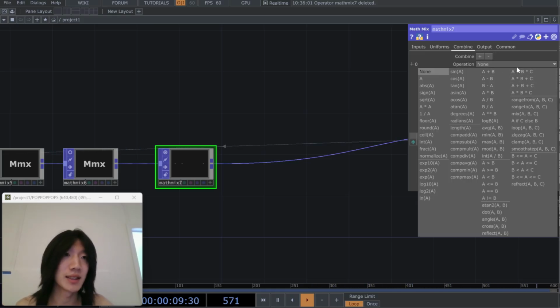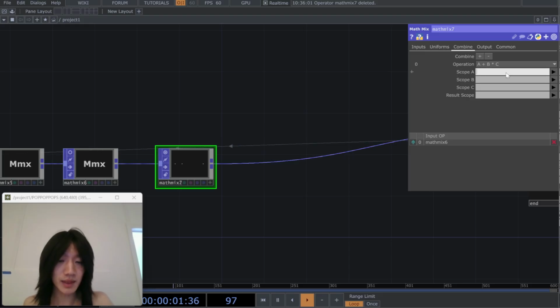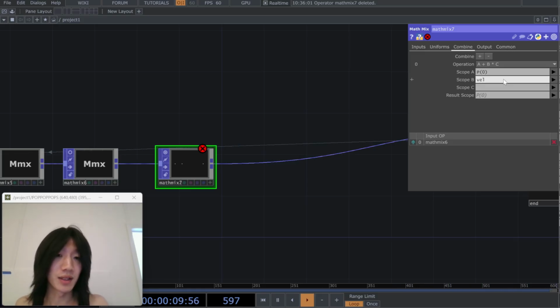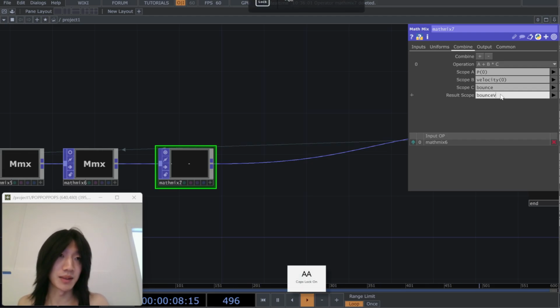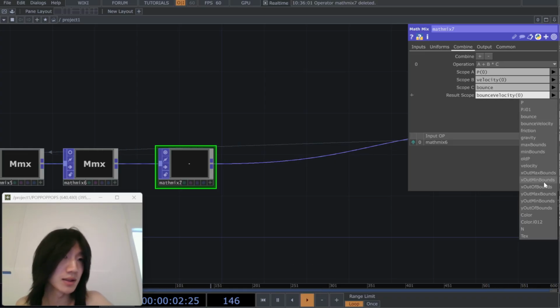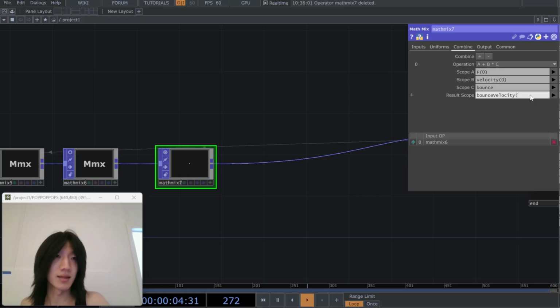The first one is going to be similar to our friction, where we take the P of 0, and we're going to add our velocity of 0, and multiply that by bounce, and we're going to call this bounce velocity 0, like so. Just this one right here.